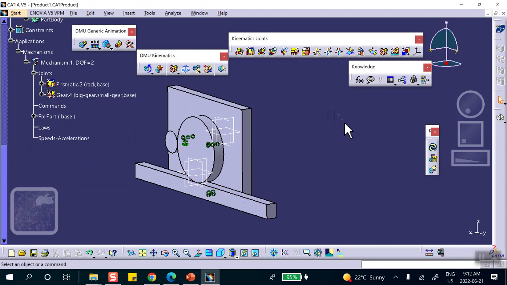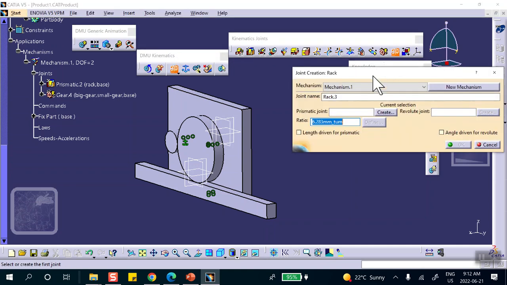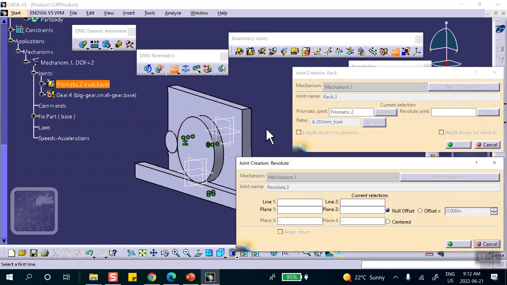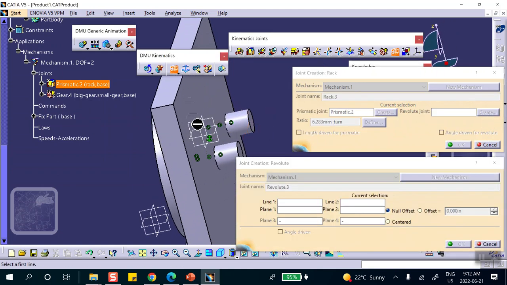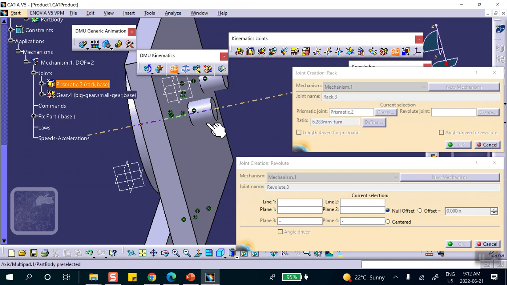So next, I want to do a prismatic joint right there. See that? There's the prismatic. When it comes to rack joint, it says select a prismatic one and a revolute one. Well, the prismatic one is already there, but the revolute joint was gobbled up by this guy. So I can always create it. And look at what it says. It says select for revolute joint axis to axis.